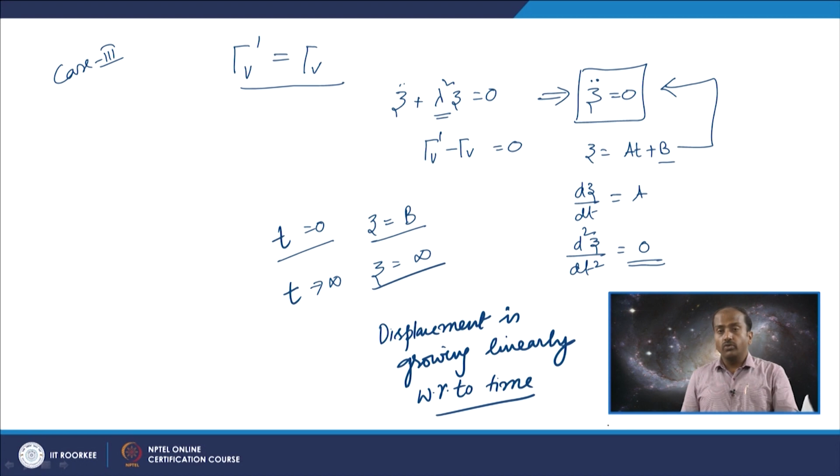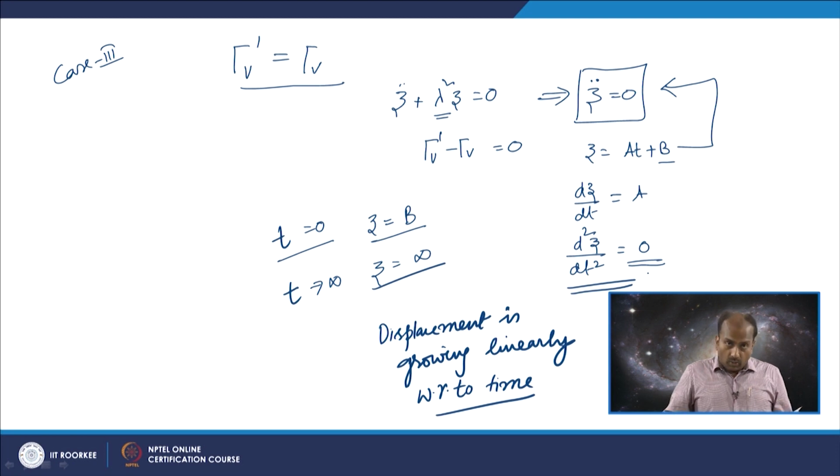So in the unstable situation, what did we see? We saw that the displacement was growing exponentially with respect to time. But here the displacement is growing linearly with respect to time. So do you think this is a stable situation or an unstable situation? This should be called a neutral situation. The displacement grows linearly and acceleration is anyway 0. In the unstable situation, the acceleration was non-zero, so the parcel would be accelerated with respect to time.